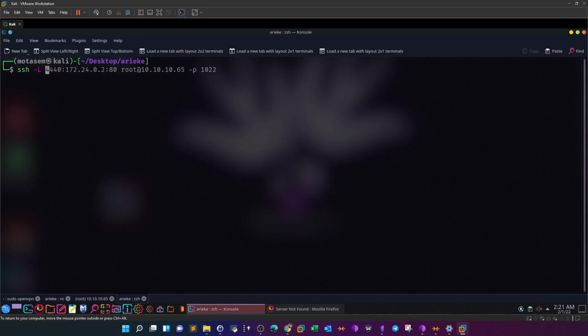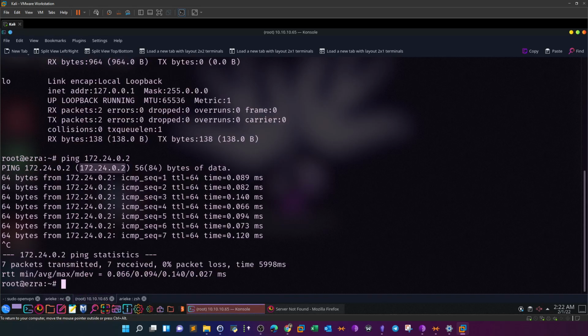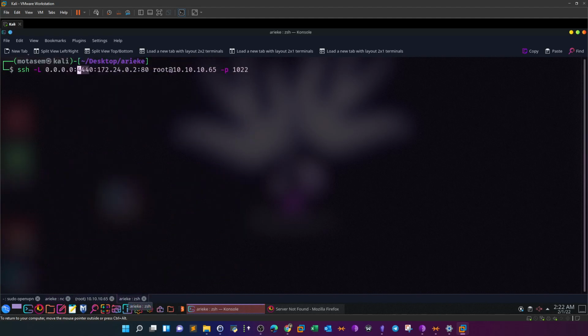ssh -L. This is how it works. Let me first specify the IP address. So here goes 0.0.0.0. Okay, what happens now? I forward connections to port. I open up a port 440 on ISRA, to forward all the connections that come to port 440 to the beehive on port 80 through my machine. That's how it's going to work.